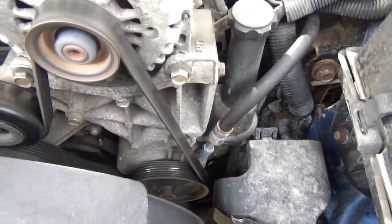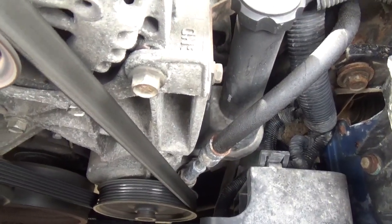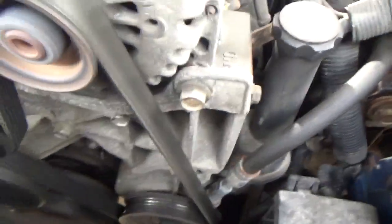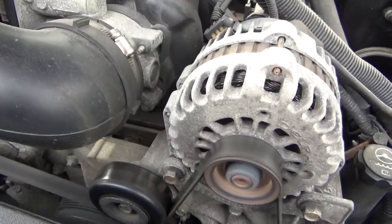And I know the power steering makes noise when it's really cold outside. So, first thing we gotta do is get that belt off there. I'll show you how we do that.